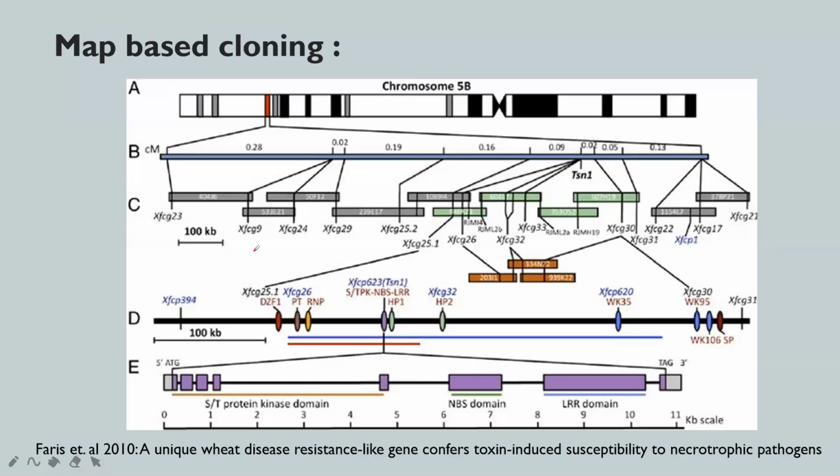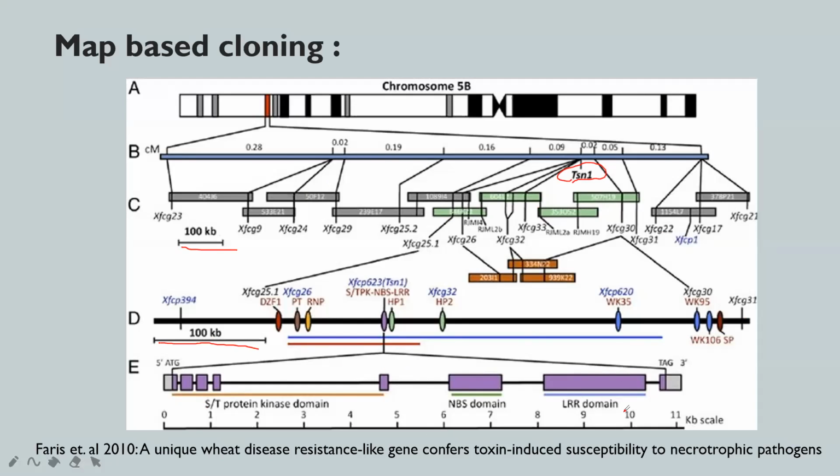So what they did was use various markers, these are all marker names within that particular species, and synteny or comparative mapping with Brachypodium. Brachypodium was a genome that was already sequenced and wheat was not sequenced then. So using these marker sequences, they were able to get certain positions on Brachypodium. If you could see, the first stage was such a small thing, and your 100 kb is here, but here your 100 kilobase pair is this one, and this one is only 600 kilobase pairs. It reduced from 3 to 4 MB to some 600 kilobase pairs. And further, using other approaches, they were able to identify the Tsn1 gene that is solely responsible for this trait differentiation or the susceptibility of that particular thing.